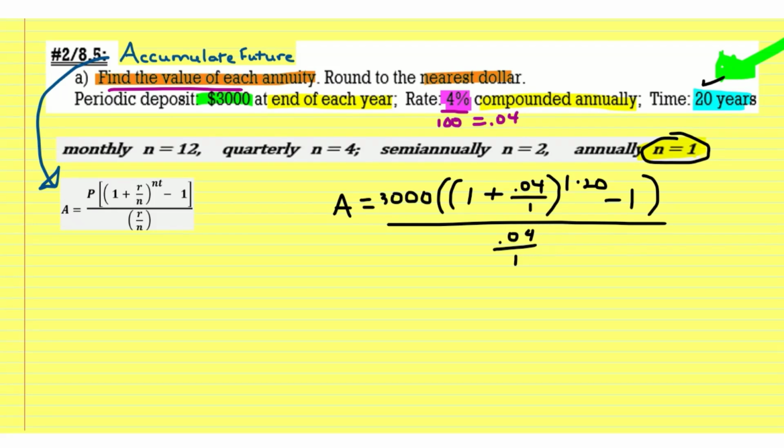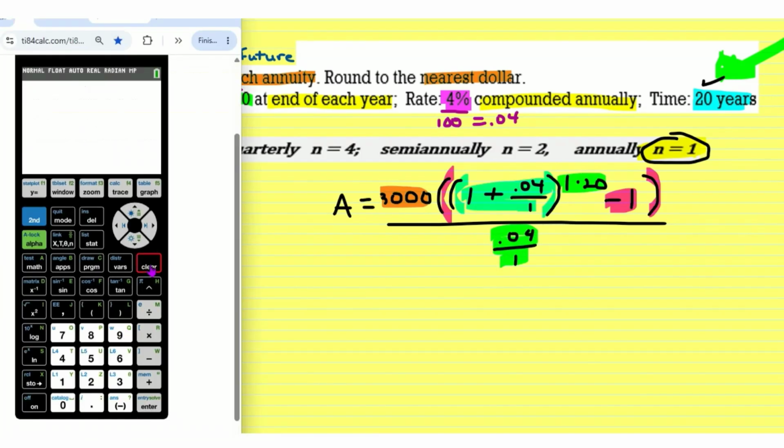If you don't have a TI-84, you can always work the equation a piece at a time. You would start by doing what is inside the innermost parentheses. So that means we would calculate this part. The second step would be to raise it to this power. The third step would be to subtract the 1. Once you've done that, that will give you the value that's inside the outermost parentheses. The next step would be to multiply that by 3,000. At that point, we would have a value for the numerator, and then the final step would be to divide it by this denominator. So let's work through that on our calculator together.